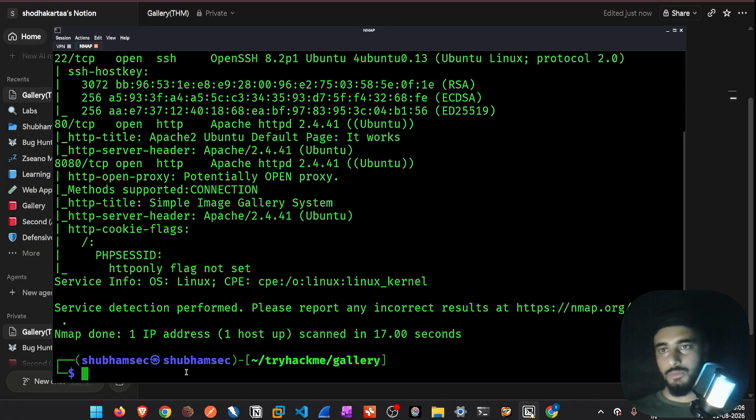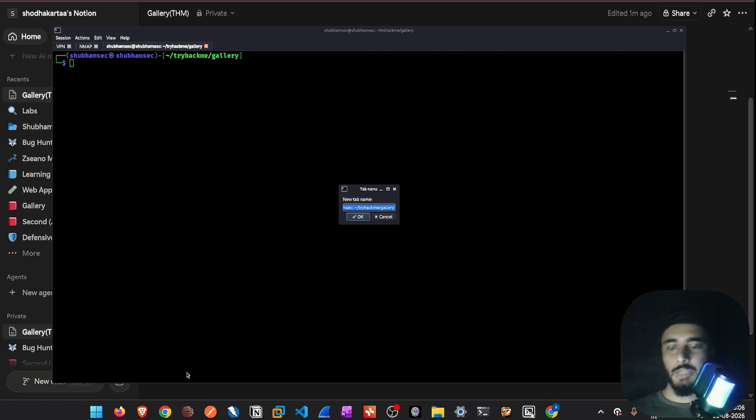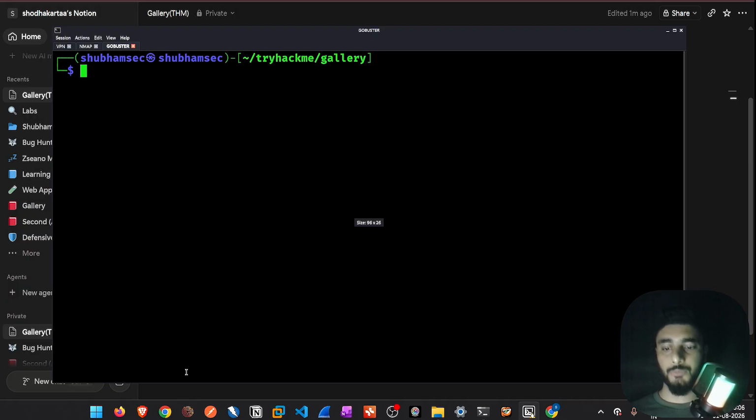Now, before going towards the web server, let's spin up a Gobuster scan so that we can see the hidden directories if there are any. Let me add a new tab, rename the tab Gobuster, and then let me type Gobuster, and we have to choose the mode.